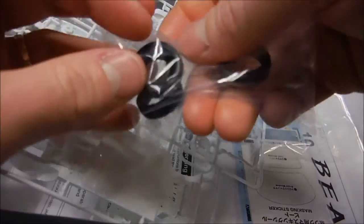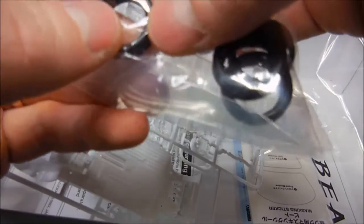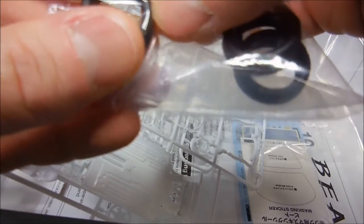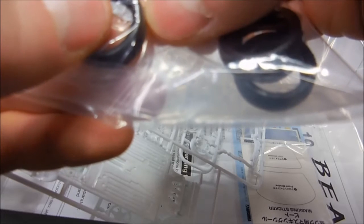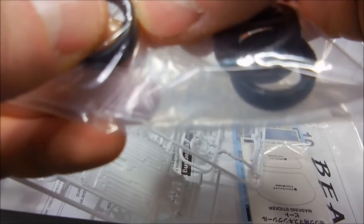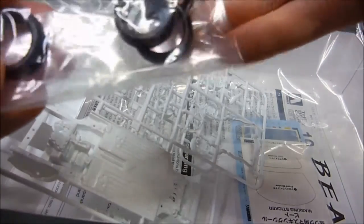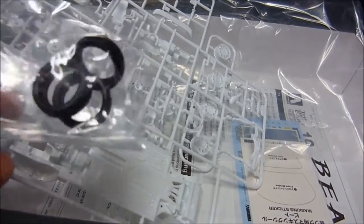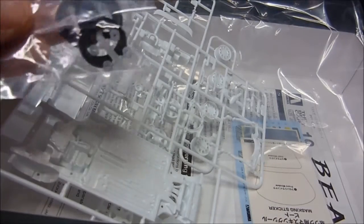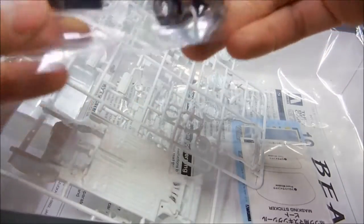Here are the tires. Let me take my glasses off and take a look here. These are Bridgestone, it looks like. Yeah, these are Bridgestone tires, which is cool. That's a Japanese company. You got the poly caps here to make them spin. All right. What else we got here?